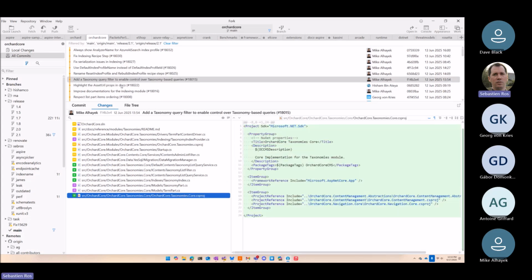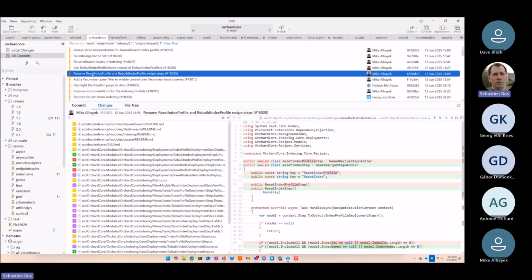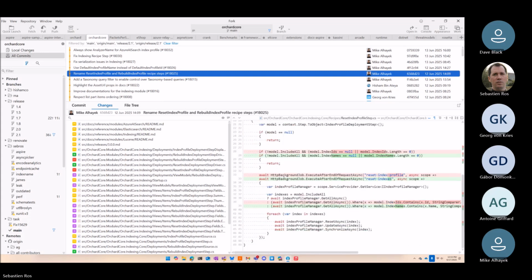So yeah, we need reset index profile to rebuild index profile. It's a step. To make changes.